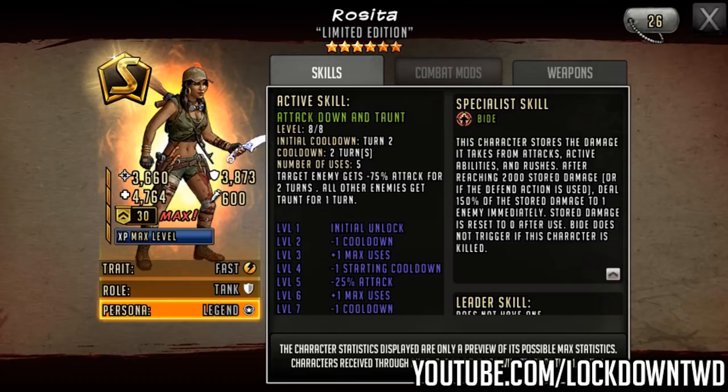Now what this does is the target enemy will get minus 75% attack for 2 turns. All other teammates get taunt for 1 turn. That means 4 enemies will get taunted for 1 turn. Every other turn, Rosita will gain 20 AP just from those taunted attacks, and then she only needs to get the other 56 AP from attacking that 1 time.